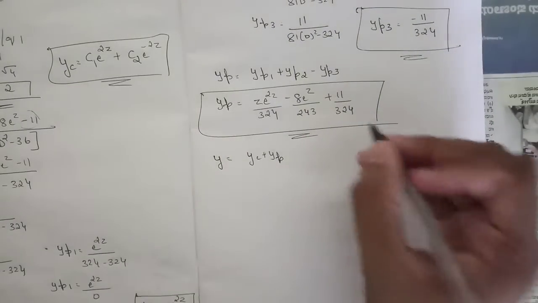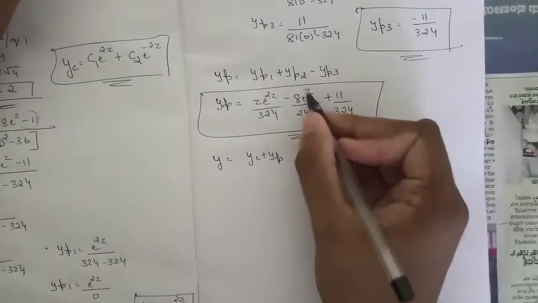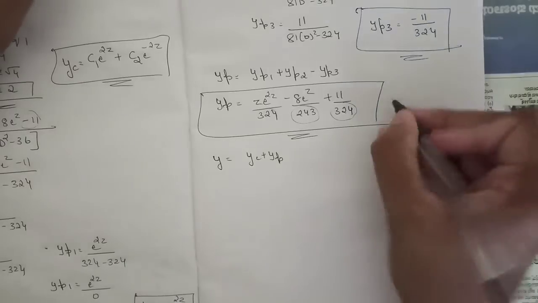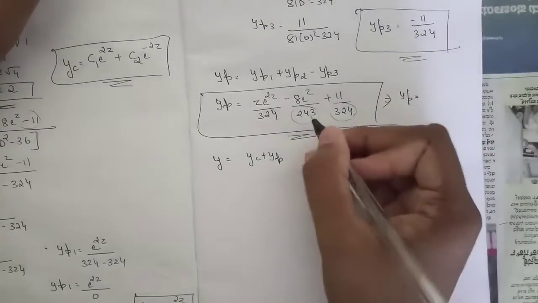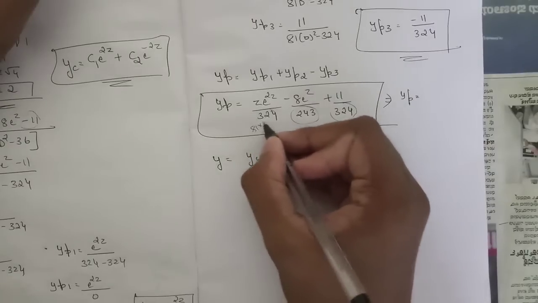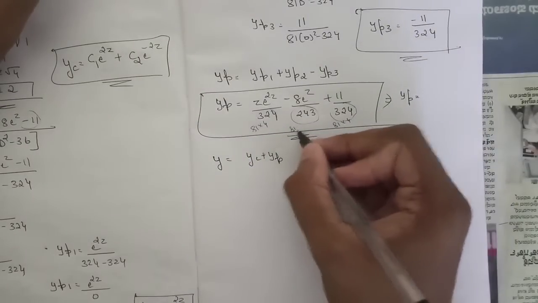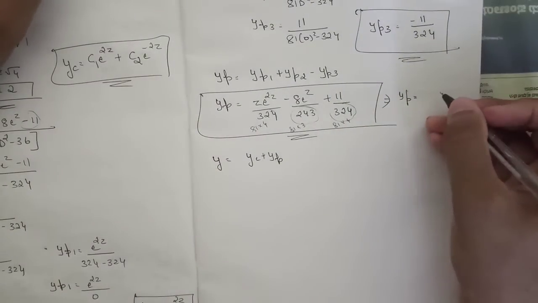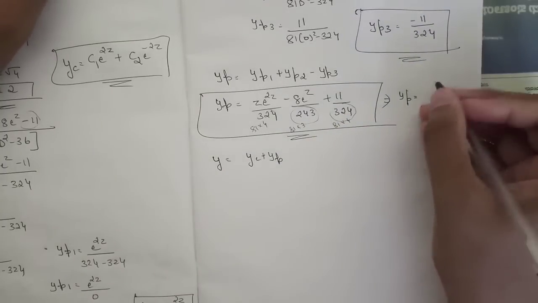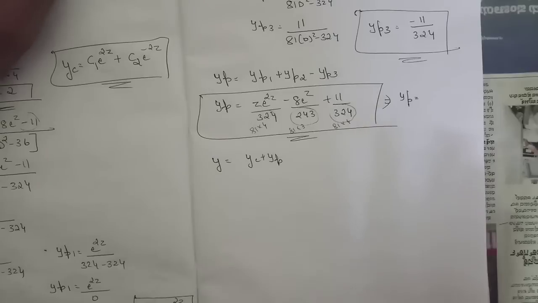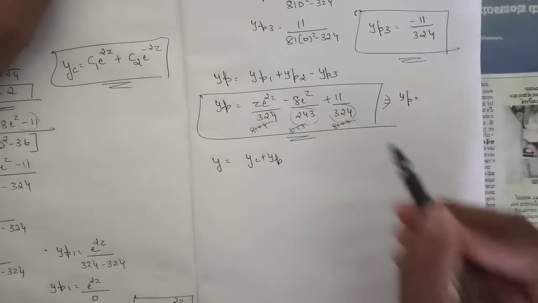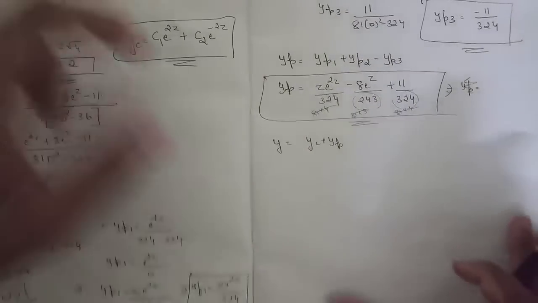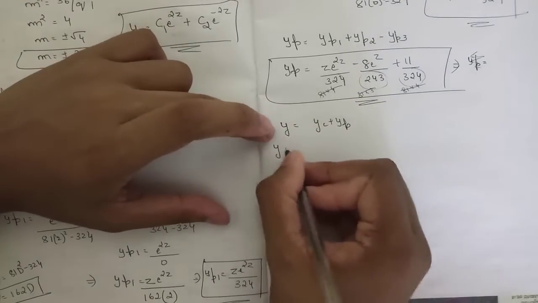So here we can further simplify it. Here we have 324, but here we have 243, right? So in the simplified form, this corresponds to 81 into 4, but this is 81 into 3, right? So we can multiply another 81 here. No, it's not possible. This is only our final term. So no need to simplify, keep it as it is.